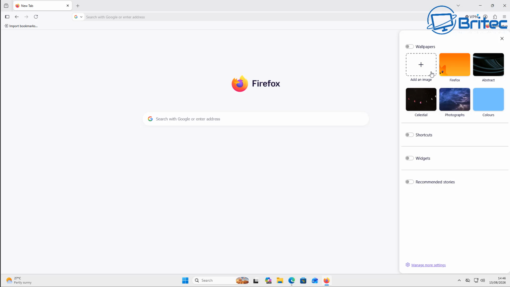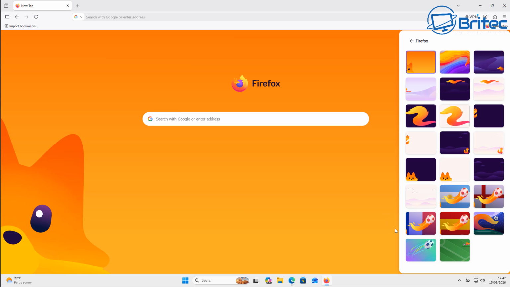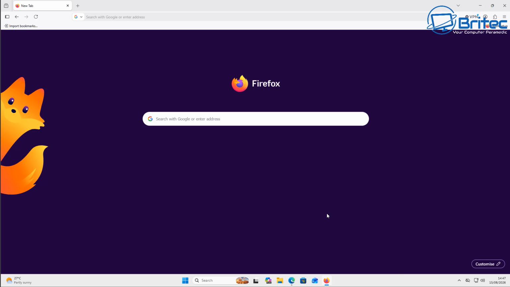Now, if you don't like the plain background right here, you can change the wallpaper. You just need to toggle this on and select which wallpaper you want. They've got tons to choose from. So I'm just going to go ahead and show you a couple right here so you can see exactly what it looks like. Just choose one of the darker ones if that's what you want to go with, the darker theme, then that would be okay. That's the basics all set up.